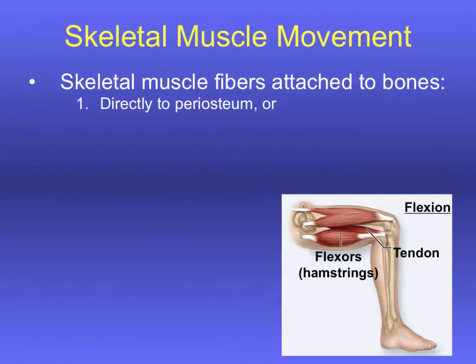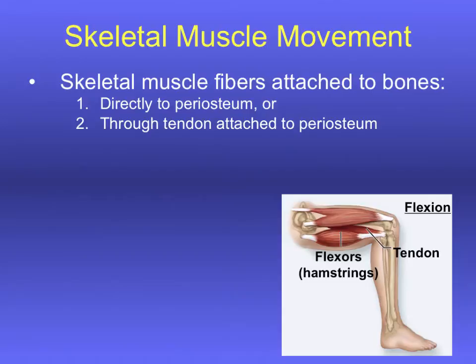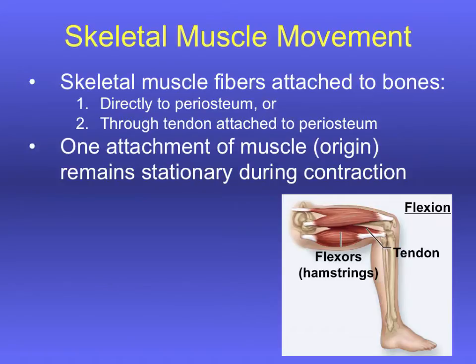So we've seen muscles attached to bones. I talked briefly a few minutes ago about how muscles can sometimes attach to the periosteum, which is the outer layer of tissue surrounding bones. We talked about that back in our chapter on the skeletal system. Or we can have attachment through tendons. So sometimes muscles attach via tendons to the periosteal layer. The connection is not direct, but it is a connection nonetheless.